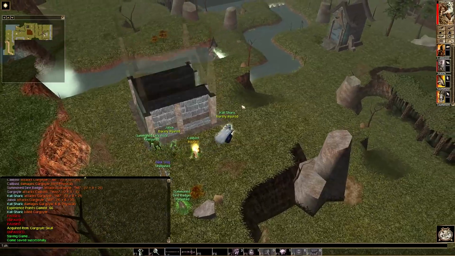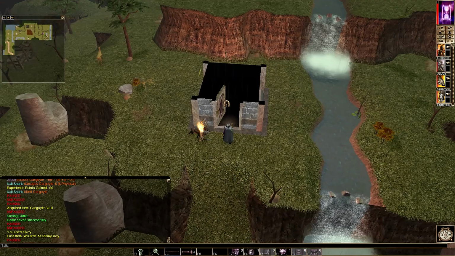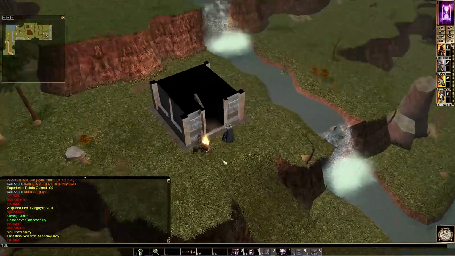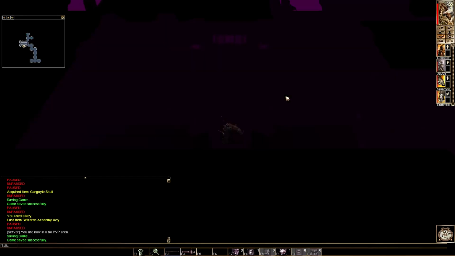It's the gargoyle skull. Wizard's Academy key is here. Why? Manticore Caves. What is this then? Is this actually Manticore Caves? Manticore Caves. Okay.